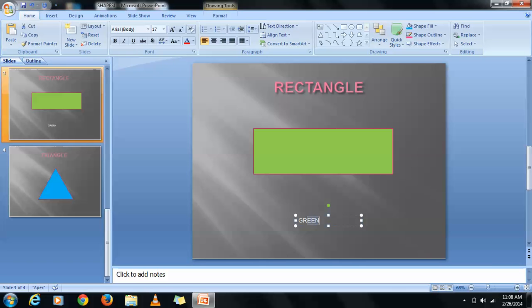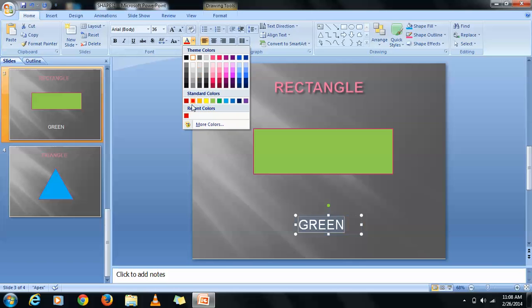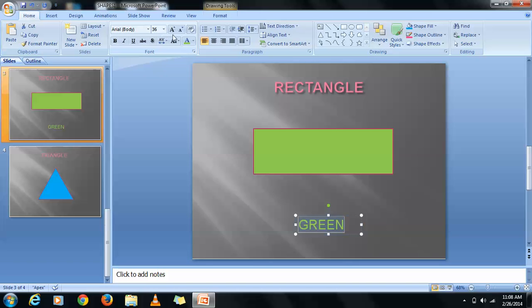And once you are done with the contents, you can also increase the font size and you can also give some colors for your text by selecting the font size and the colors from the font section in your home tab. So this will help you to give the color and the font size and the style that you want to give to your text. So this is how you can use your text box option.